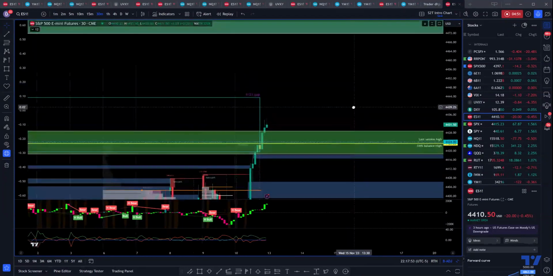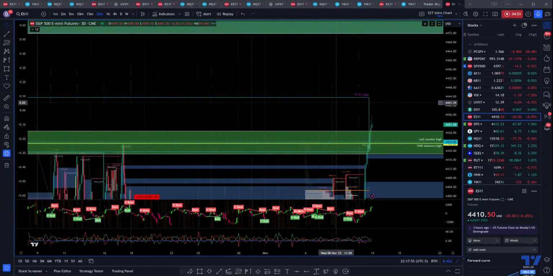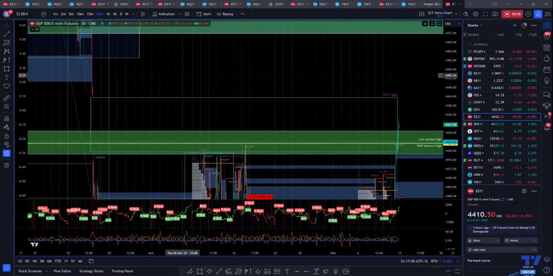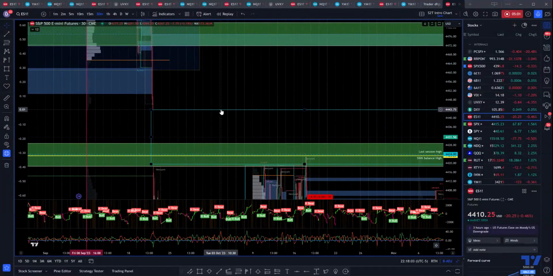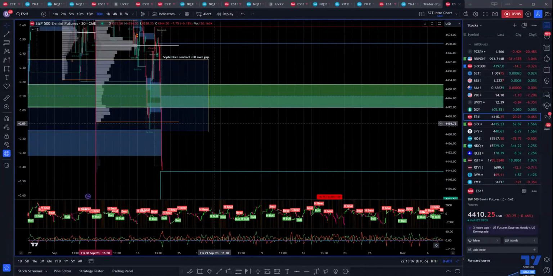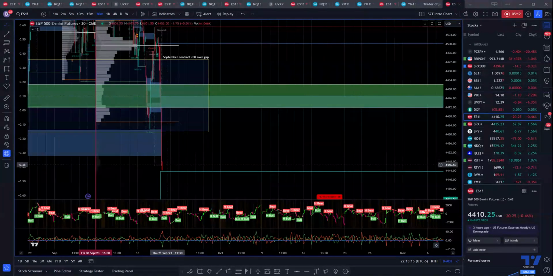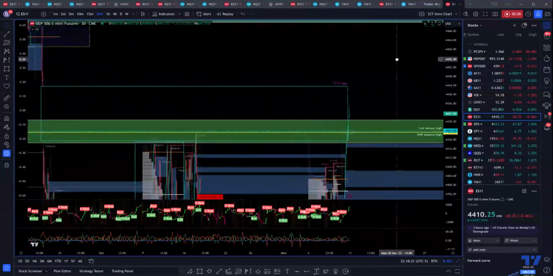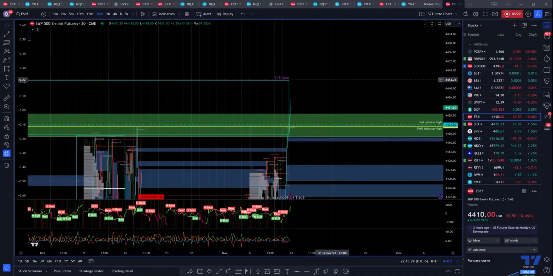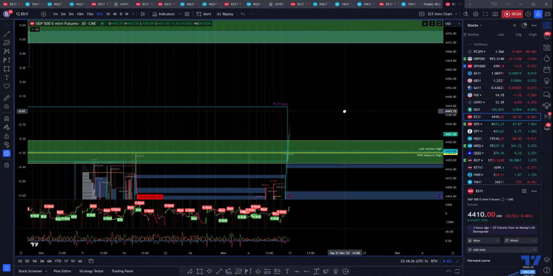This is too far of a target, so we're gonna try to go for this area here. You can see we have a huge gap here all the way to 42, and then we have this value area low that has been untested for a very long time. We had the low of that session here, and then we got the low of this particular session right over here at 4346. So we're gonna pick 4346, which is the top of that gap right here, as our target number one.